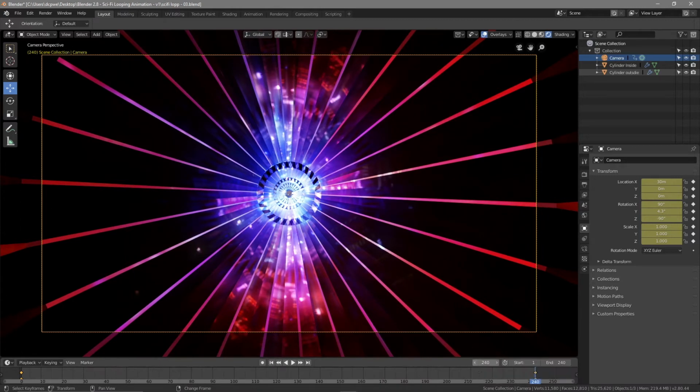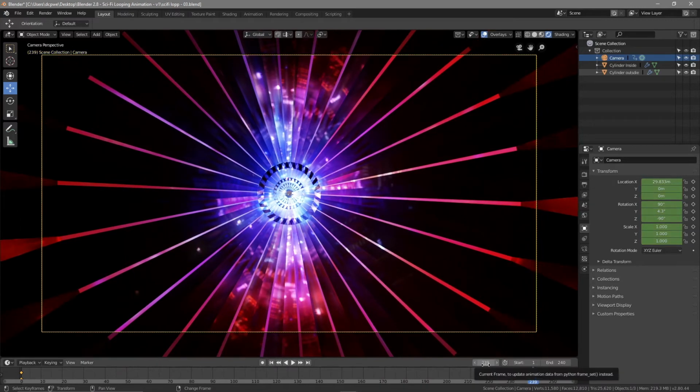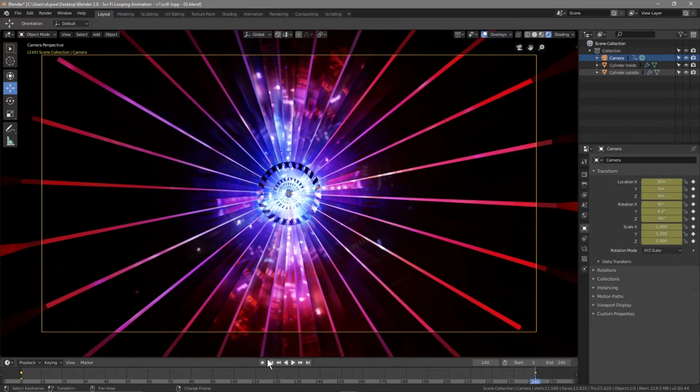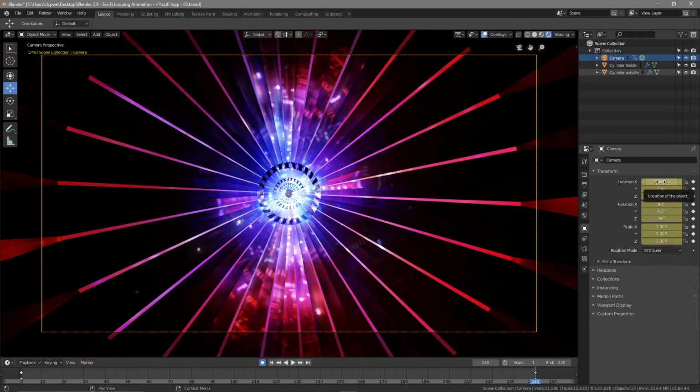So let's go back 1 frame. So we go to frame 239, 1 frame back, and we're going to copy this X location. So click on it, copy this value right here, and then go forward 1 frame or just go to the very last frame, 240. Then hit the record button, and then go back to the X location and paste in that value. So now this will always be 1 frame or 1 position behind the first frame. So when it loops back around, it's going to loop from this frame all the way back to the first frame, and then you won't get that sort of 1 frame pause in the camera view, in the animation sequence, if that makes sense.